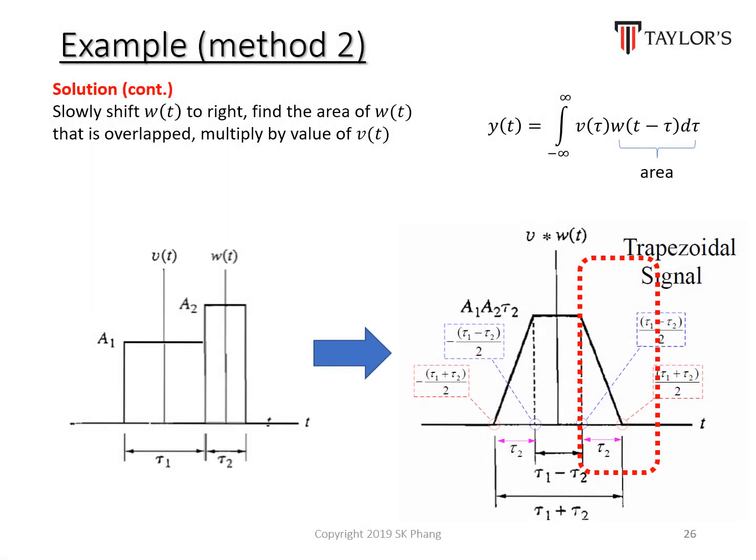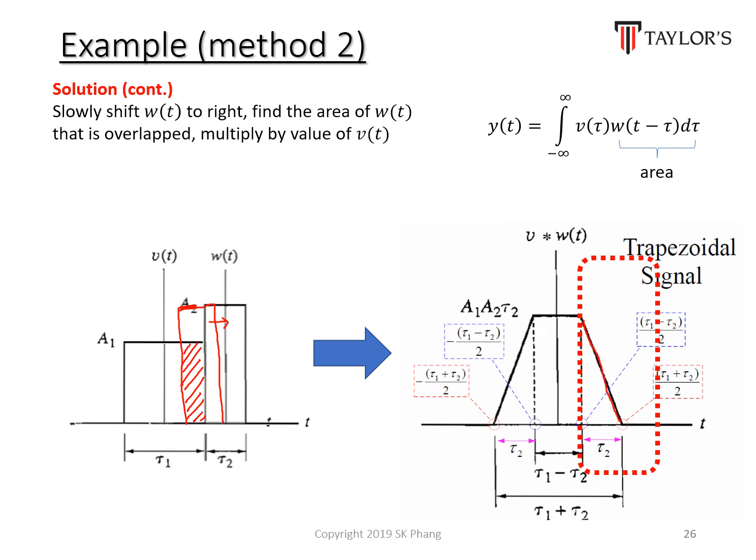And finally, we need to slide the bar from within the A1 to out of A1. So just now it was here. And then we need to slowly slide it out. And as it's sliding out, the area will slowly decrease. And therefore, the area multiplied by the constant A2 will be decreased in a linear way as well. So that is why you have seen this decreasing of the result.